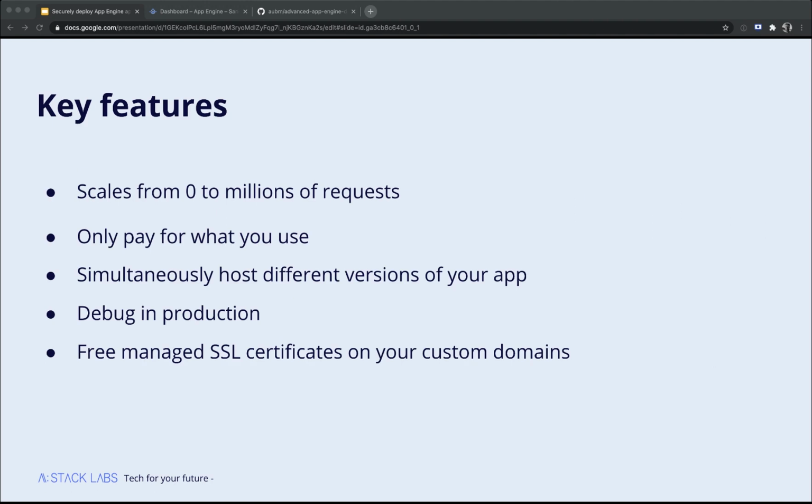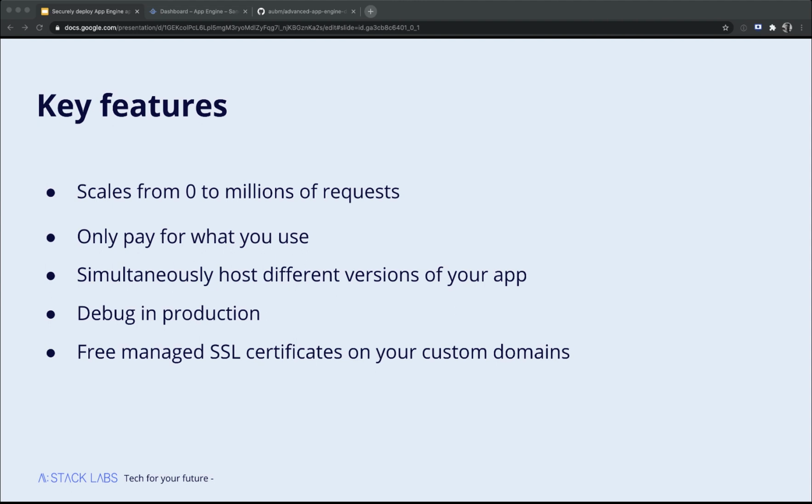So how it works. When the code is ready, you upload it with a single command. App Engine handles all the work for you, from building the application and the container to seamlessly scaling it from 0 to millions of requests. So you don't have to worry about manually adding new servers when your app becomes popular, or to handle peaks of traffic. Plus, you only pay for what you use, so that's good. Or more specifically, the automatically allocated resources. So if there is no traffic and thus no running containers to support your app, you actually pay zero.